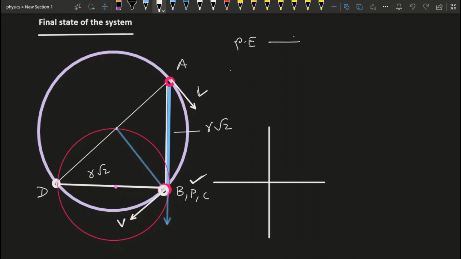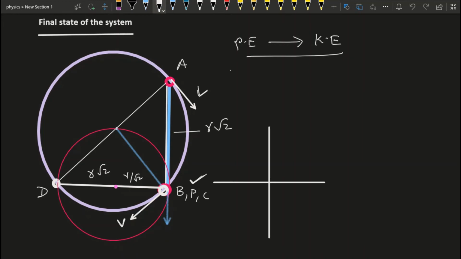The total potential energy is converted into kinetic energy. In this situation the speed is maximum, and hence tangential acceleration will be 0. So if you are talking about the acceleration of the point P, the point P is moving on a circle of radius r by root 2, and the acceleration possessed by the point of intersection P is only radial acceleration.